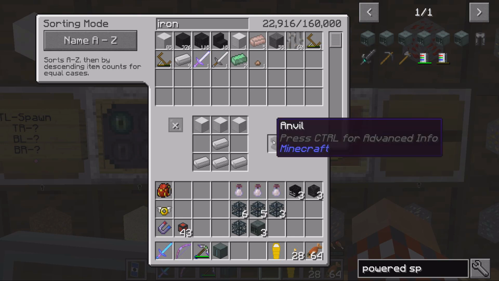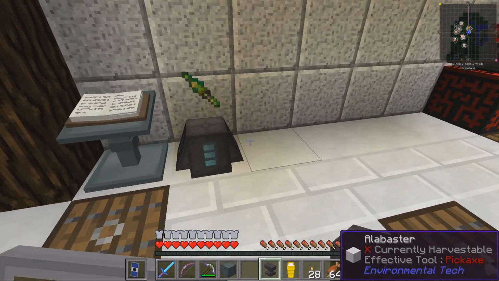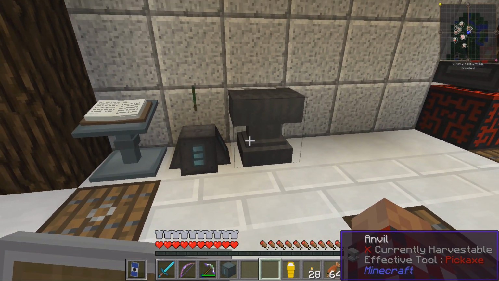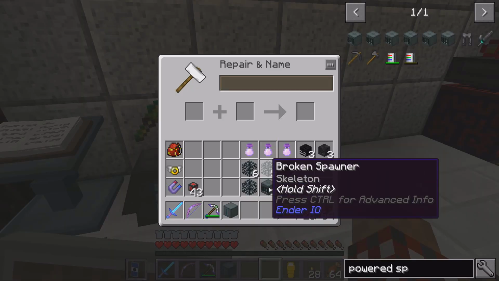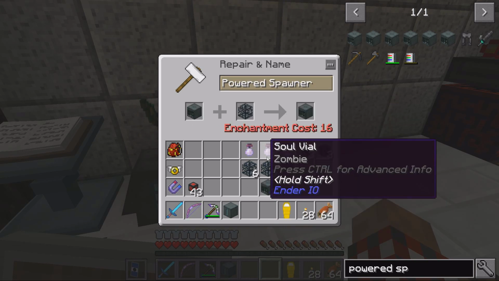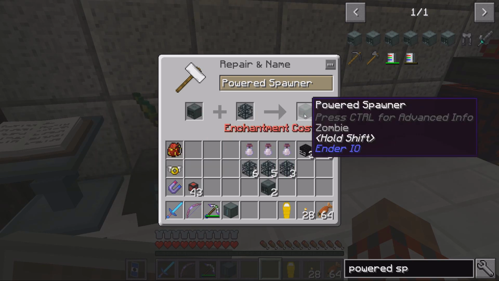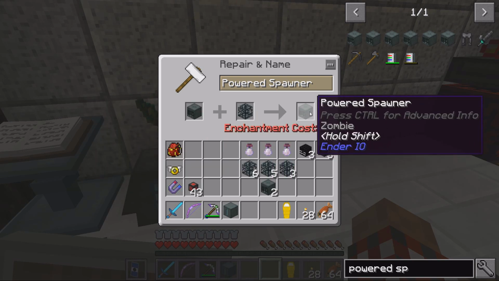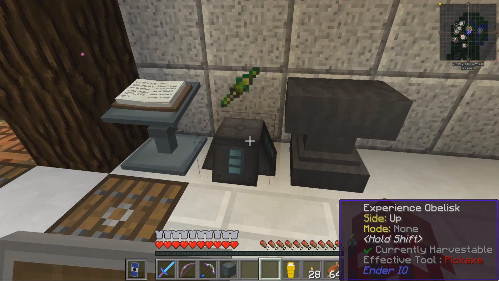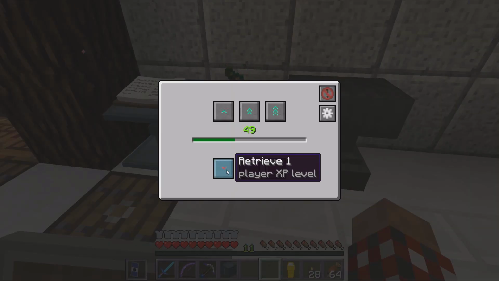All right, because I need anvil. Come to me, anvil. Anvil, you are going to be right there. Okay, so if I am thinking right, one of the powered spawners plus a zombie will give me a zombie control. See, this one's empty, and that will give me a zombie powered spawner. So let's go ahead and get me... I need 16 levels.